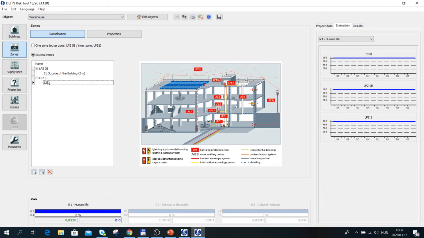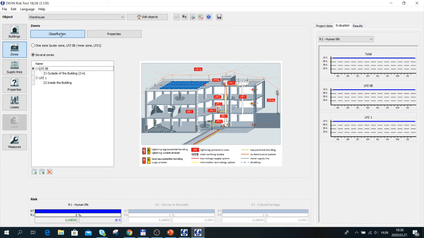I will create here also a zone, and I will give here the text inside the building. Okay, so we defined two zones. LPZ 0B is outside the building, around the building, and LPZ 1 is inside the building.